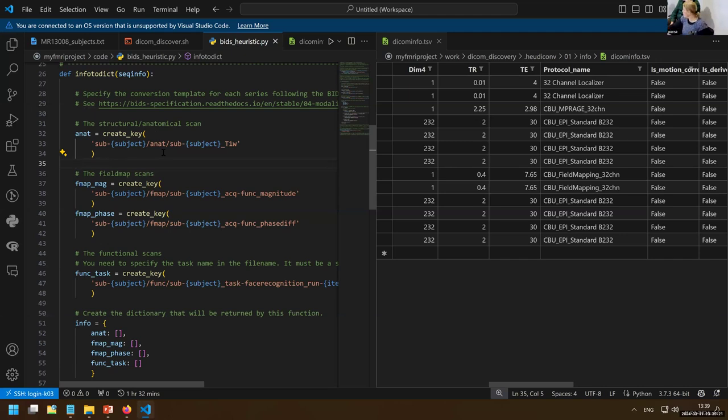I think it also depends on how much information you want to put in. In principle, you could put in lots of key-valued information that is very specific for that scan. Here I have put the basic. They're not necessary. Quite a few of the details are in the JSON file if it's extracted from the DICOMs. You really just want to point to things that are very specific.